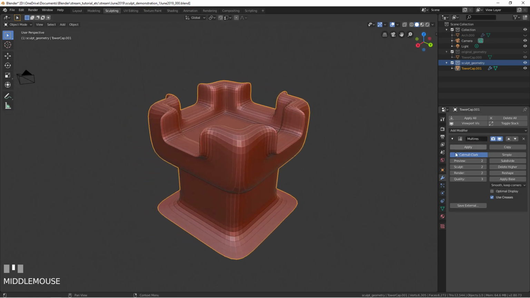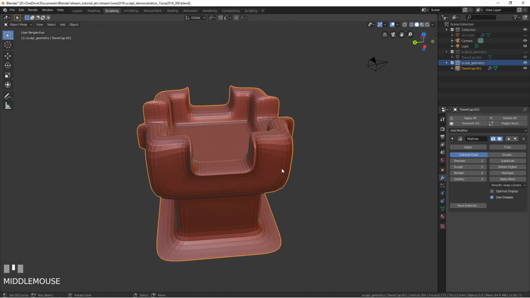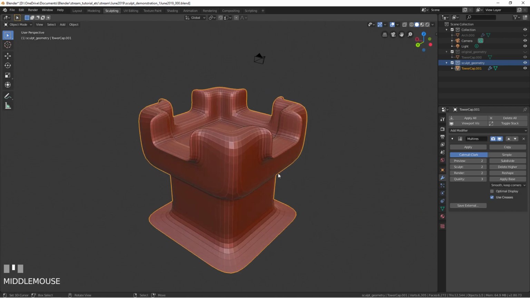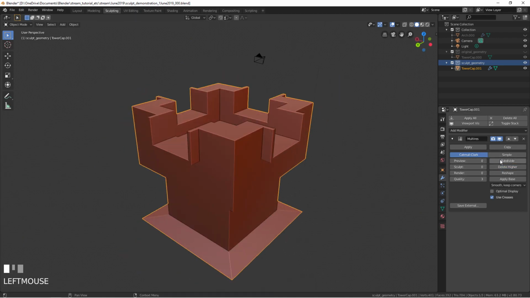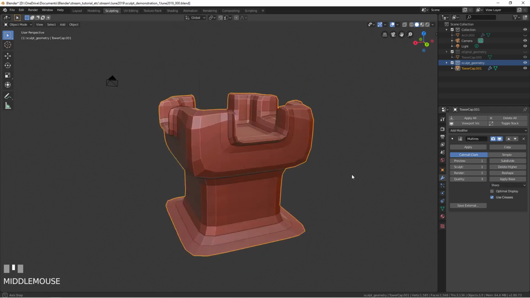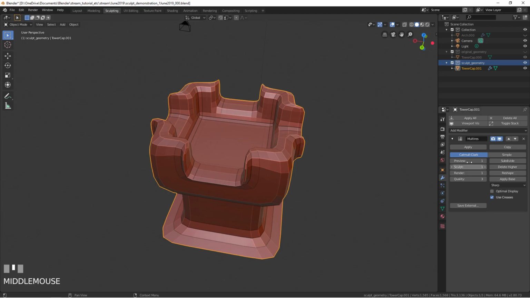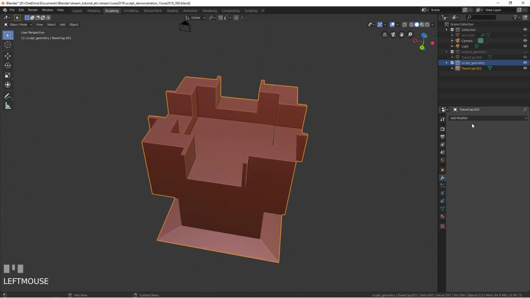Now, when we use the multi-resolution modifier, it's going to smooth it. You can fix that a couple of ways. Go ahead and just delete those. So you can just set it to sharp, and it subdivides it sharp, but it's still not working very well. Let me see if I just have to make a new copy of it.